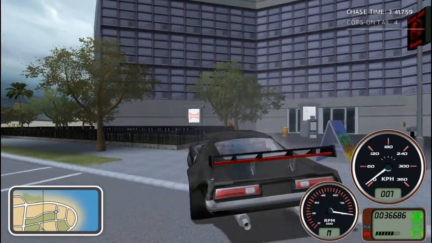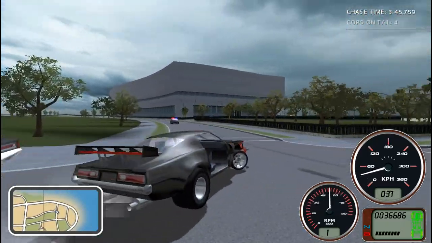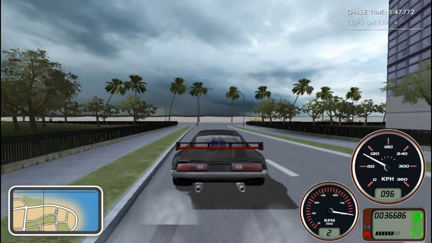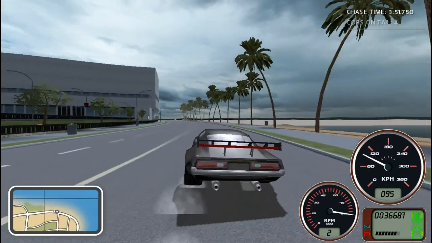Bad. Where's reverse? Find reverse. Whoa, why have we gone forward? Game, this semi-automatic gearbox is so frustratingly dumb. Uh-oh. No, these tight corners are not doing my car any good.